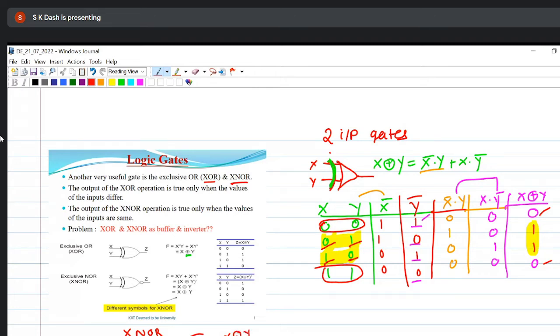This is the complement of XOR. If we simplify this, we will get XY plus X bar Y bar. So let us do it here only.